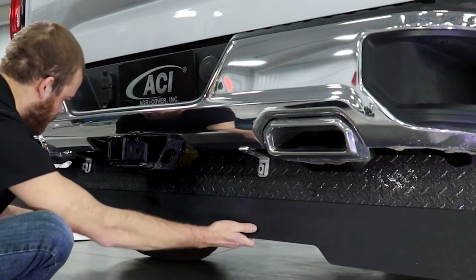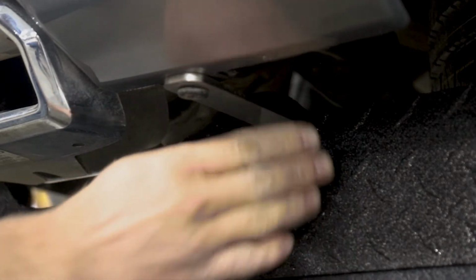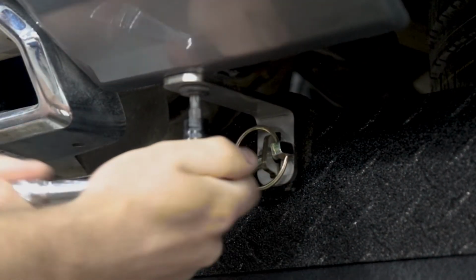Insert hanger through back of mounting bracket. Secure toe flap at both bracket locations. Adjust mounting brackets if necessary, then fully tighten bolts.